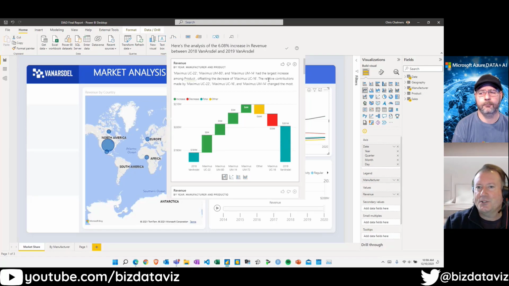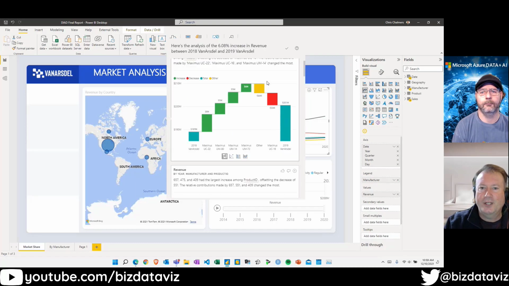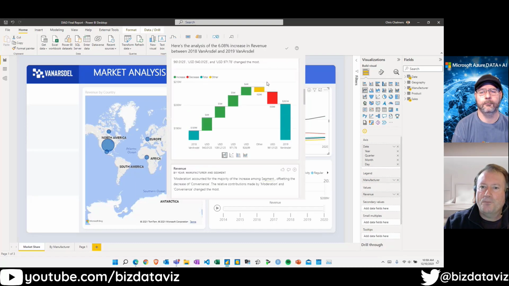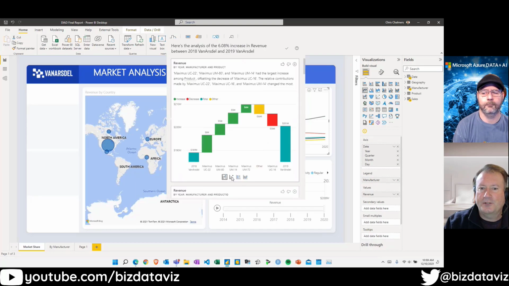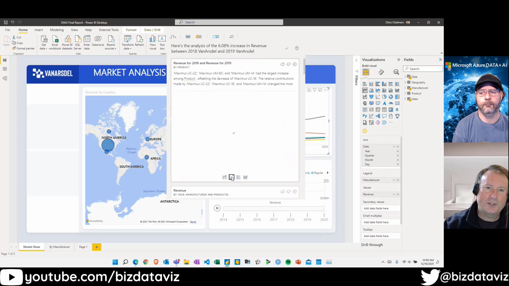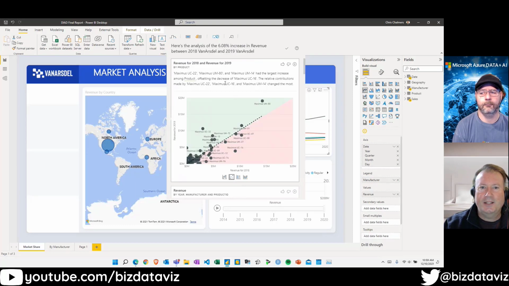And so what Power BI has done is, based off that one data point or that one graph, it's generated a bunch of different insights for me. And then there's different ways of visualizing those insights. So this particular insight is helping me identify which products in the mix were most responsible for the increase in sales, for the line going up and to the right.